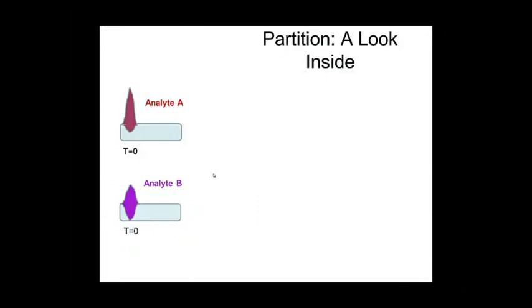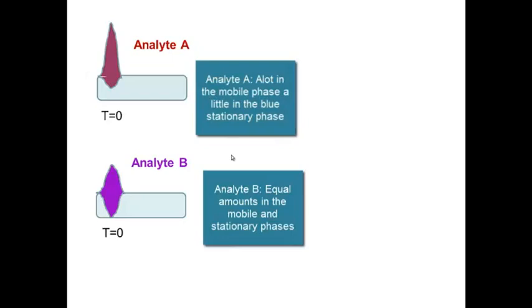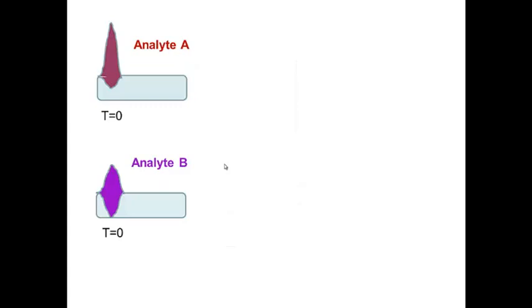So, let's look a little bit more closely at what I just said. So, say we have analyte A and B, and they're starting off in a column, which is what that blue stuff is. And what you really can envision that axis to be on the left is the concentration. And so, analyte A is clearly more in the mobile phase than it is in the stationary phase, whereas analyte B really likes to be in the stationary phase. So, let's see what happens as a function of time to this sort of injection of material into our column. And remember, in your head, there's a mobile phase that's sweeping over this, usually going a lot faster than either one of these analytes.